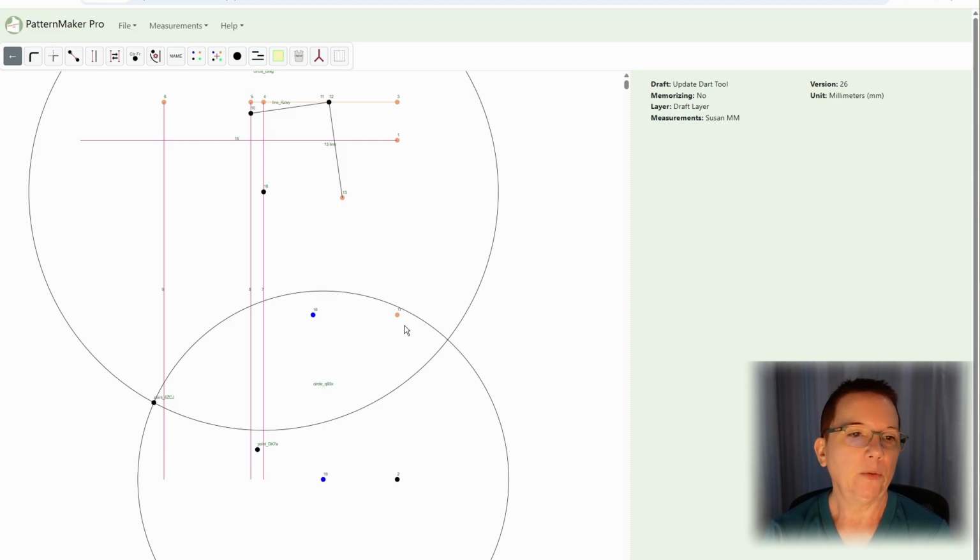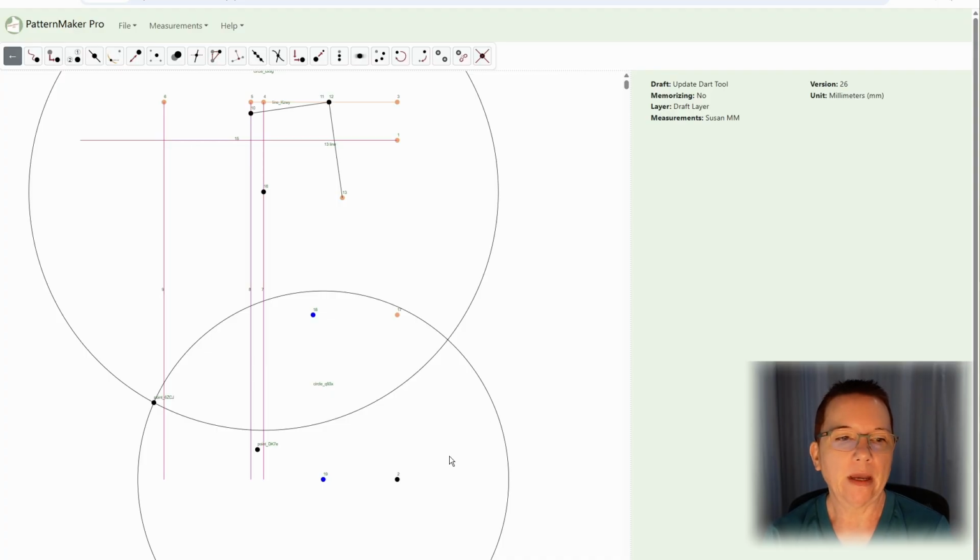Now the next thing that we want to do is use the second measurement that the tool came up with, and that was to drop this center waist point. So we can do this a couple of ways, and this is just whatever you like to do. If you like your points left so that you have references later, then go ahead and create a new point. If you're okay and confident with what you're doing, you can just use the move point tool. But I'm going to go ahead and just create a different one.